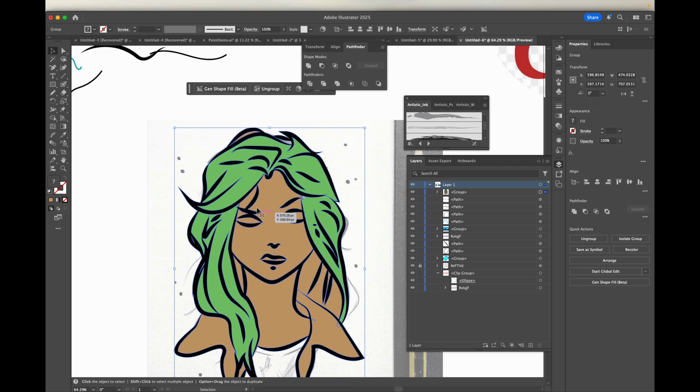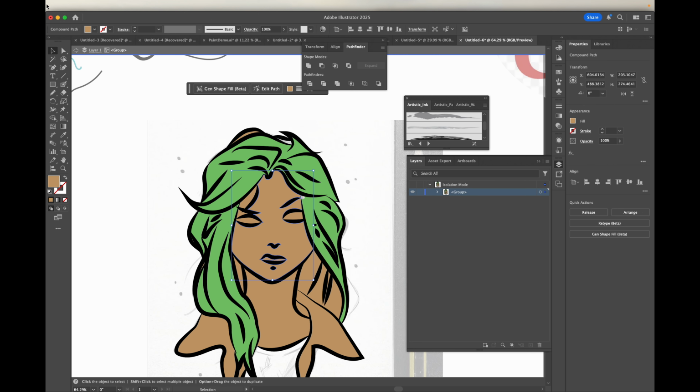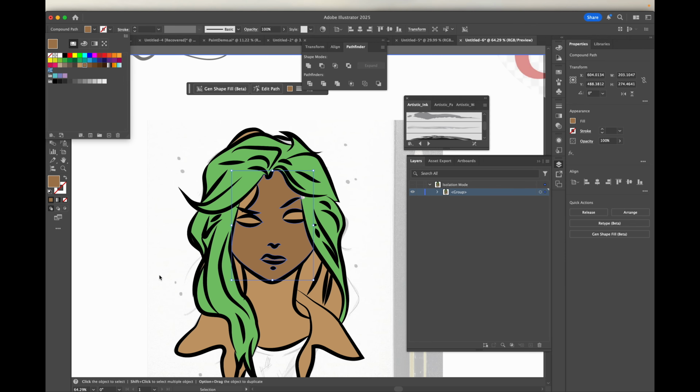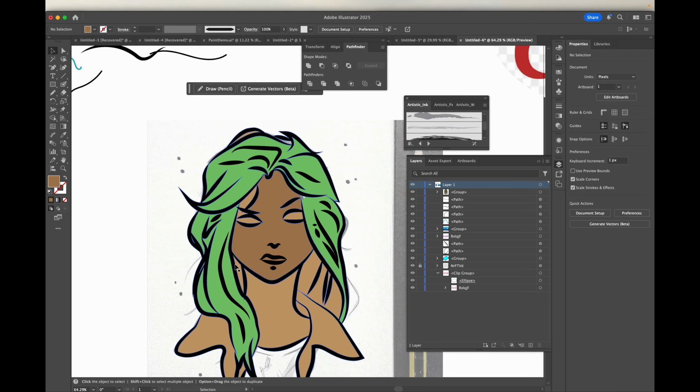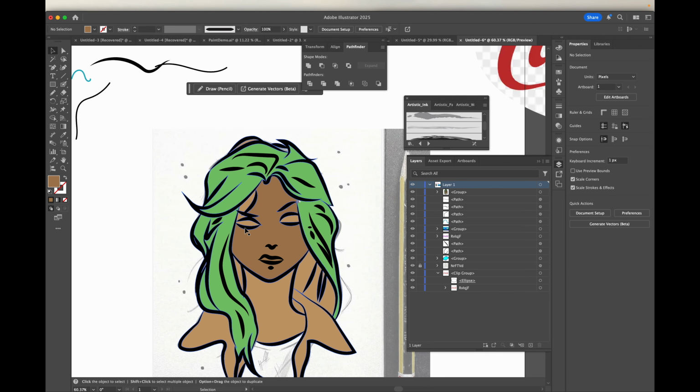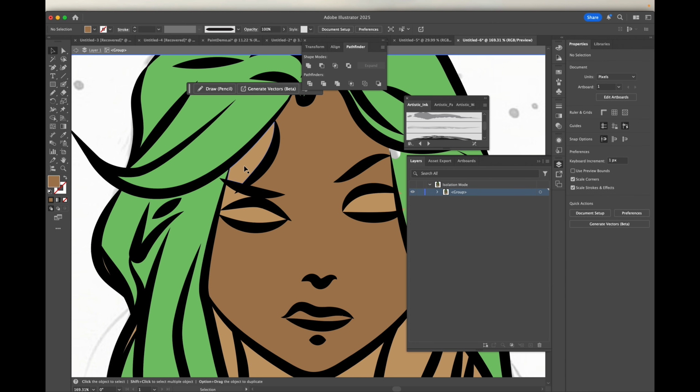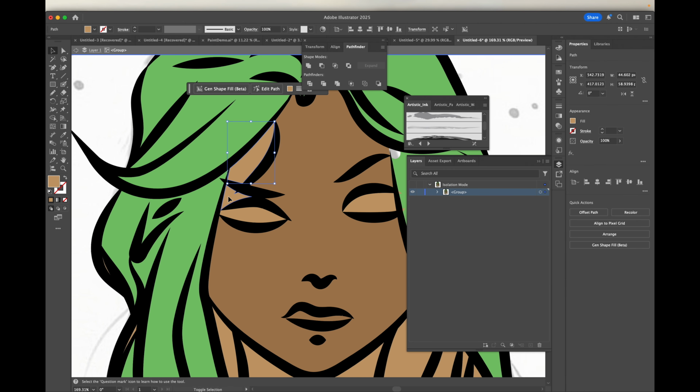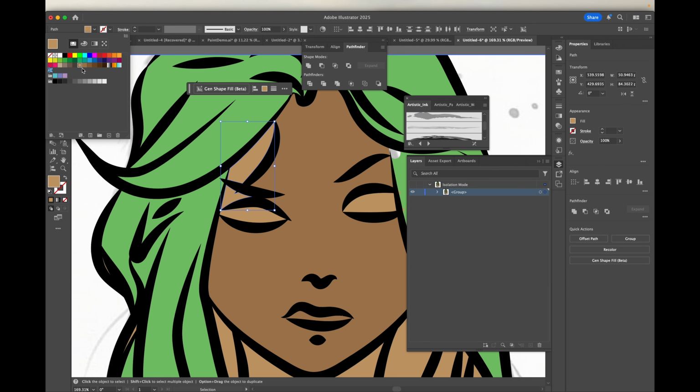Did I just use the same exact color for her face? I think I did. There we go. Okay. Right. So let's say that's her general skin tone. You can see there's a chunk here, or maybe there's a couple chunks here. There's this one and this one that we're going to need to change to that same tone.